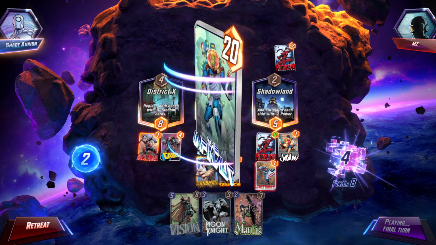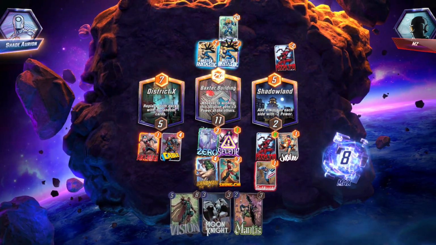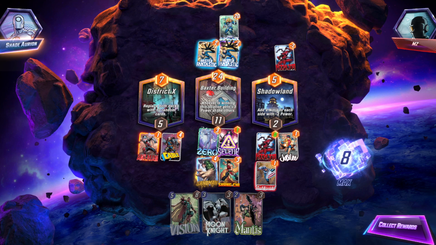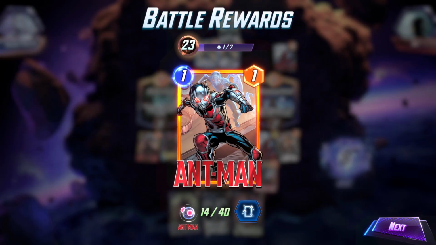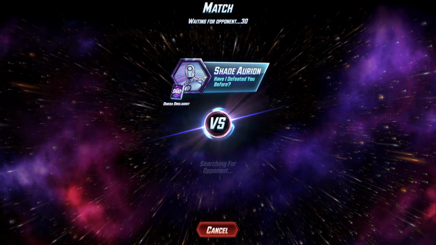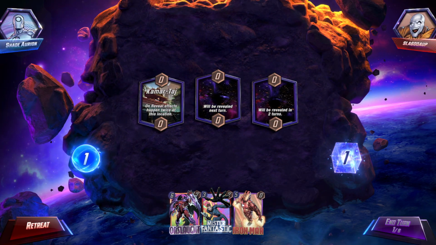Put down a big card. Hello, can you understand me? Why didn't Shang-Chi kill him? Shang-Chi, why didn't you kill him? Destroy all enemy cards here that have 10 or more power. That's 20. For some silly reason, I just went before him. That's dumb. Oh well, that was a random deck. I fully anticipated him putting down like a high cost card there. That's why I did it. That's lame.